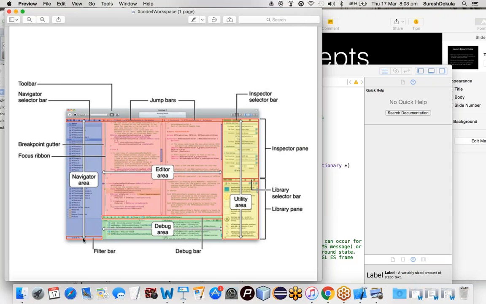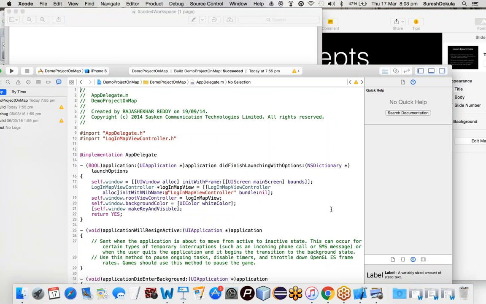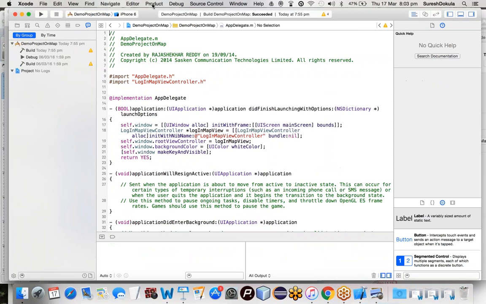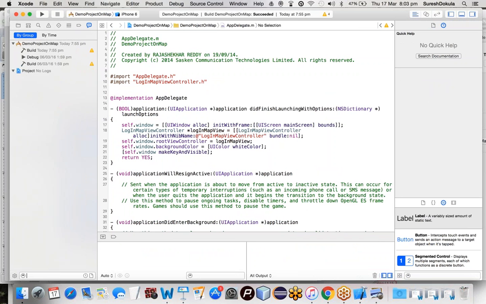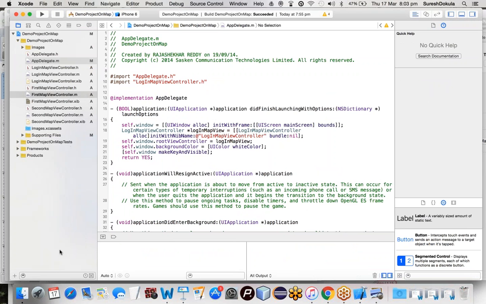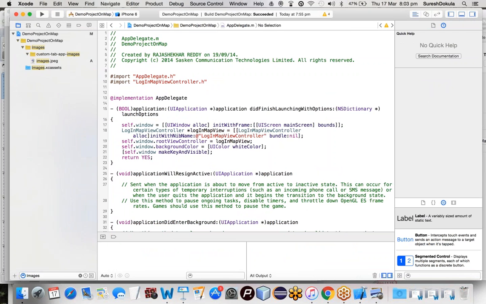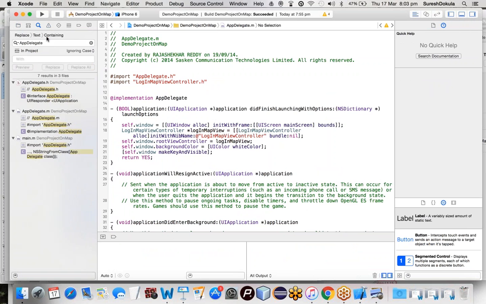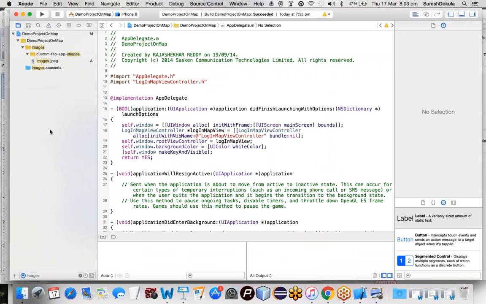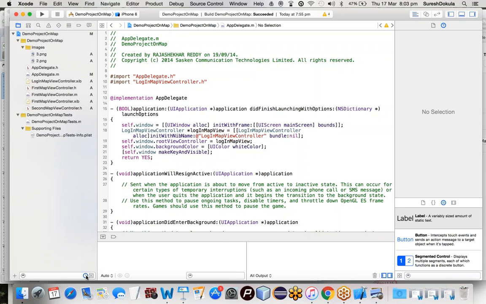So this is your filter bar. You can filter your whole application with the help of these filter bars. We'll see what is the debug area and what is the filter area. Since you can filter here itself, for example, before searching, I would like to filter some of the folders. So I can say images. It filters the names which have images. If I want to search, this is like an overall search. This is like filtering what you want in your application. So this is the basic thing.